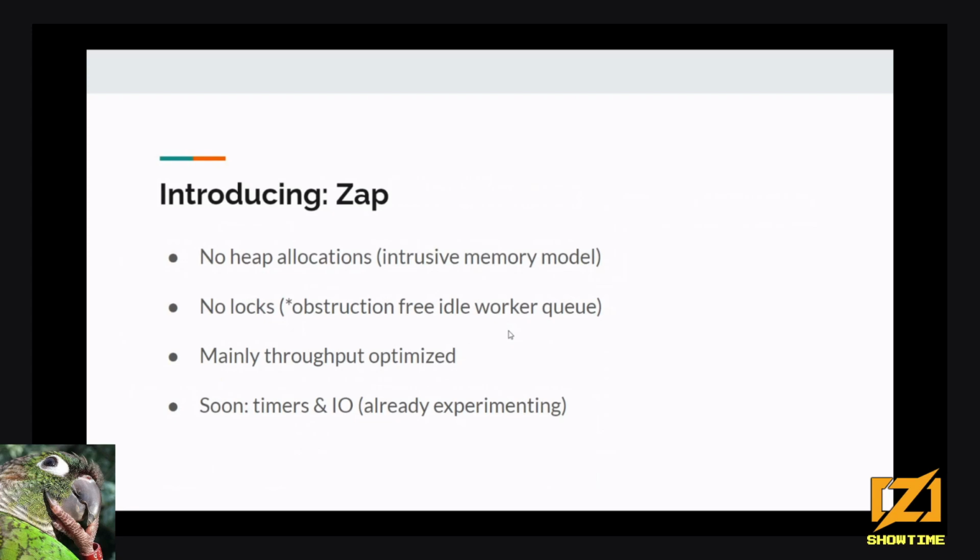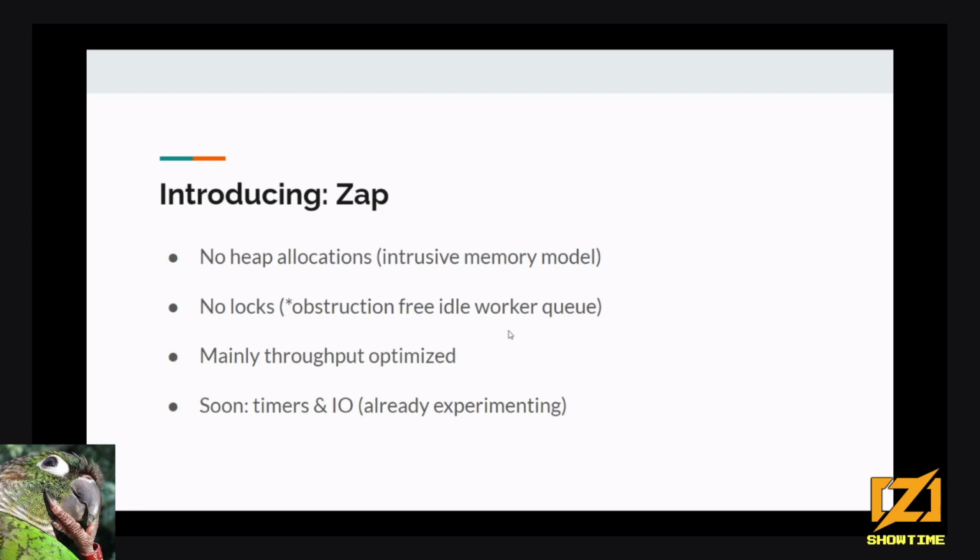I'll get into the points of those little asterisks on no heap and no locks. Basically, for no heap, all the memory that it uses is passed in by the user. Whether that's allocated in global space, on a heap, or on a stack, it's up to them. So it doesn't require heap allocations. And for no locks, it implements its own wait queue, which is basically what mutexes or locks are. That's why I put a little asterisk there, because is it really no locks if you're implementing a lock kind of thing? So it's up to you to decide. But there are no obstruction algorithms, a concept for lock-free and wait-free and all that, so that helps in scalability.